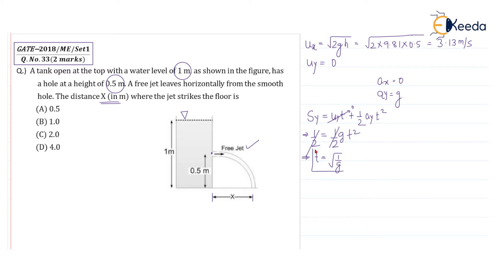Using this time, we can find the distance, that is horizontal distance. So the point is here, we know the vertical distance, using this vertical distance we can find the time. The moment we know the time, we can find the horizontal distance, that's the question. So horizontal distance, your sx, sx equal to s equal to ut plus half at square, so ux into t plus half ax into t square.